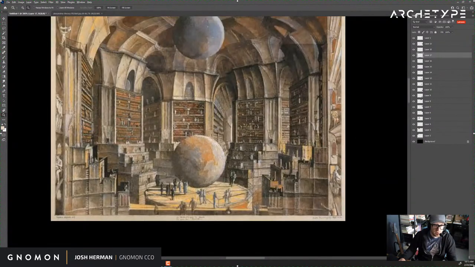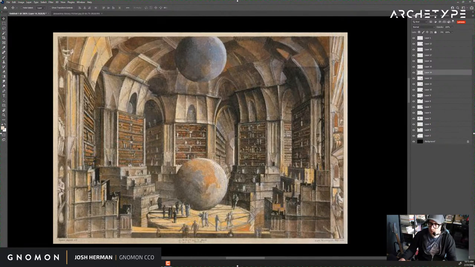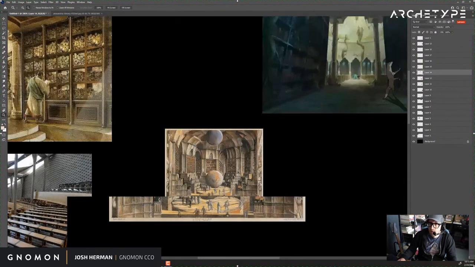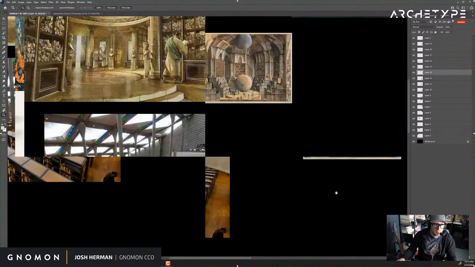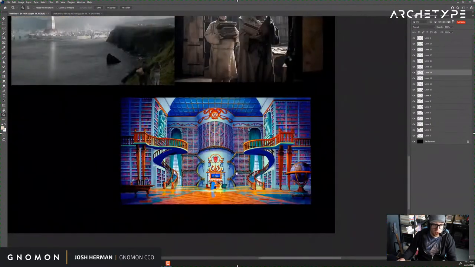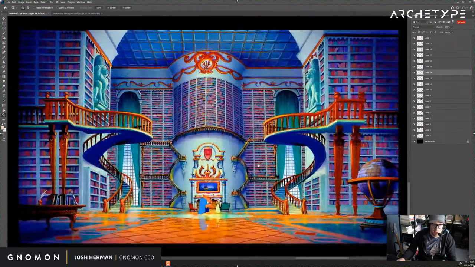This was one I found, I think. I don't know exactly what this one was, but it was kind of interesting. Again, the tall dome and a couple of these elements in here are pretty cool. This one down here I thought was interesting. I don't know if anybody knows what this is from, but this is from Beauty and the Beast. A really beautiful library scene. Something I liked the most about this was the ceiling.